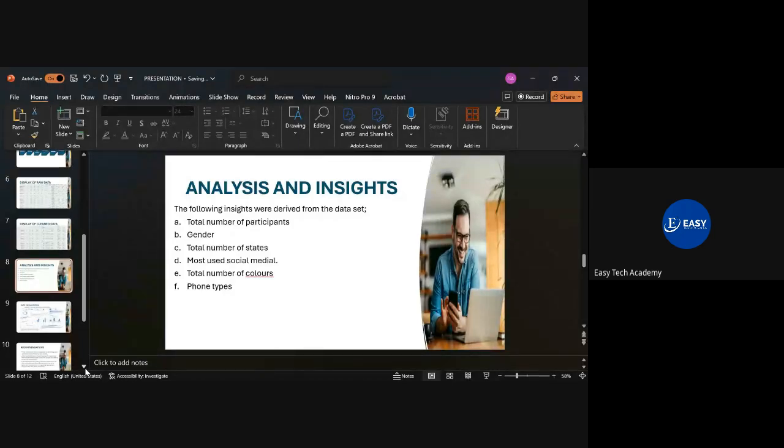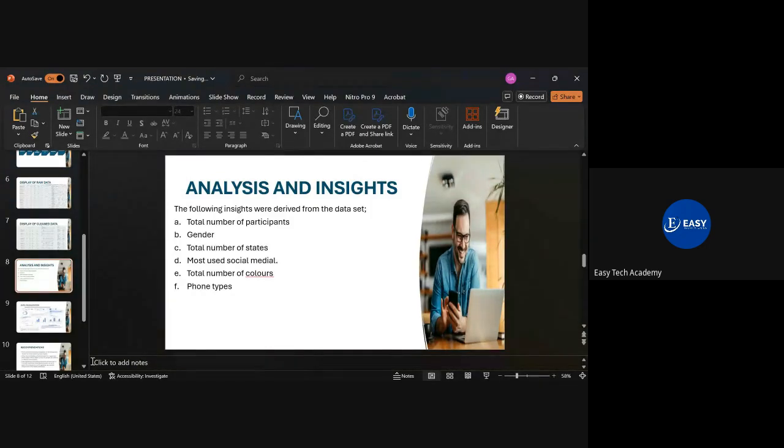And also when you are saying analysis and insight, you can put it on a card visual, just like the way Miss Fortune did. I don't know, maybe you were able to watch a session. So just put it in card visuals. Oh, total number of participants. It's not even participants, total number of responses. Because from the question, you already told us that this is a form that collected data from responses. So it's not like participants. It's not like we did an event and people came around. So like number of responses. That still carries a lot of meaning regarding the data.